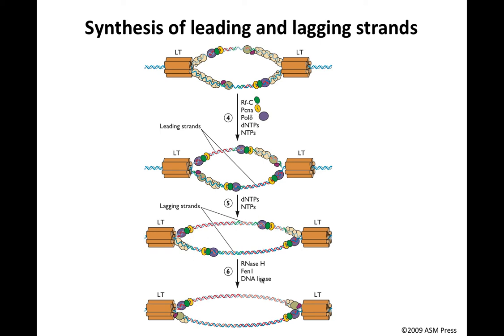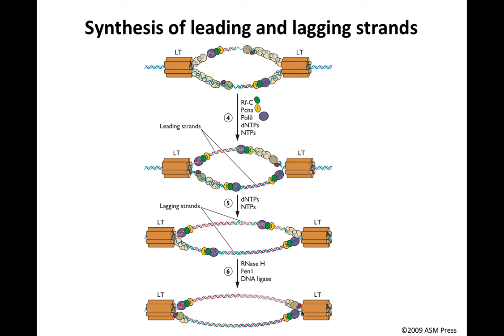We remove the RNA sequences with RNase H. We ligate the ends. We fill in the DNA that's missing, the gaps where the RNA was removed, with the polymerase, and then the ends are ligated. So now we have a complete double-stranded DNA copy in this entire bubble, and you can see the polymerase at either side here. And the primase is still here, and RPA.